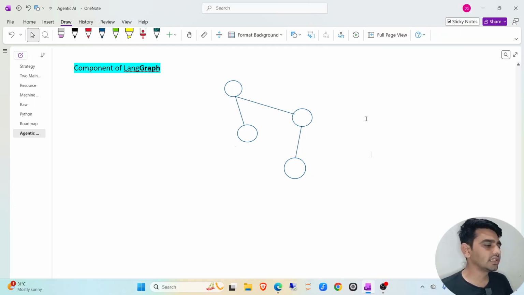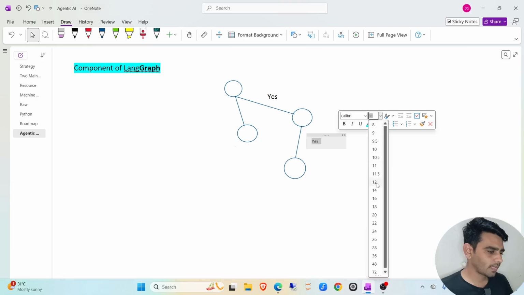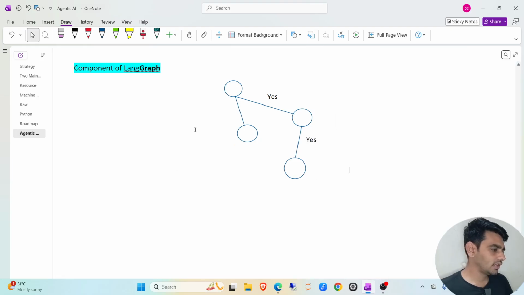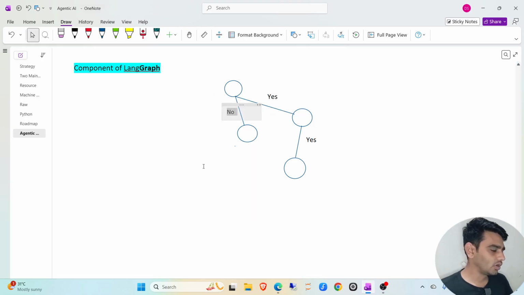So you can consider it as an if else statement. Either your flow can be from here to here to here, or no, just like a yes/no question. Suppose if we talk about this, so let's say if yes, then again here let's say yes. And let's say if it's no, you can take any example. It's a simple if else, but you will understand why we are studying this. Here, this is no.